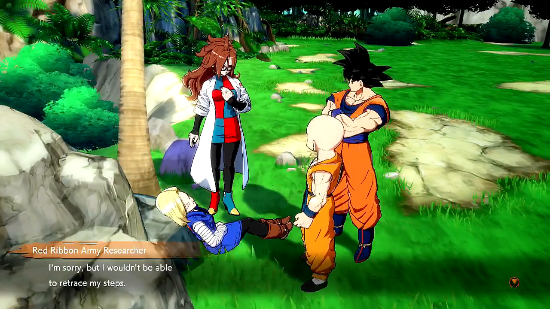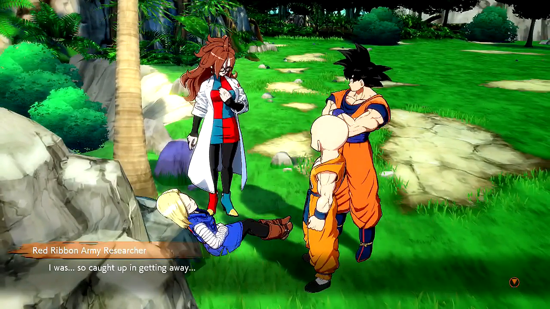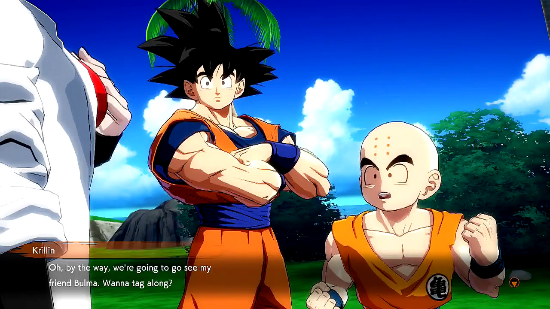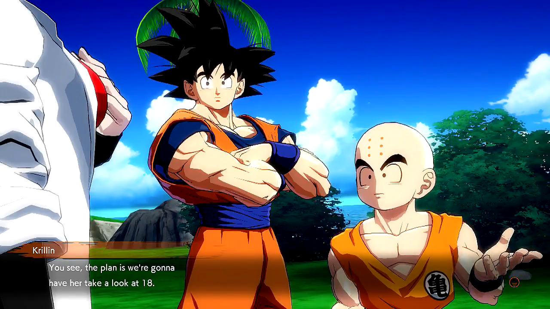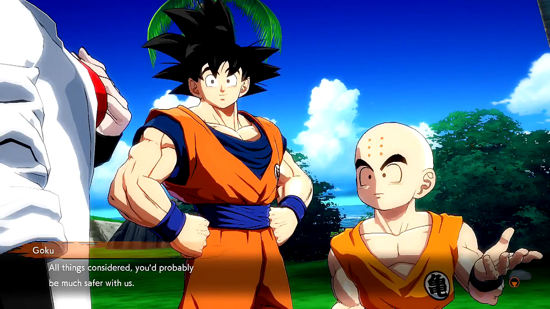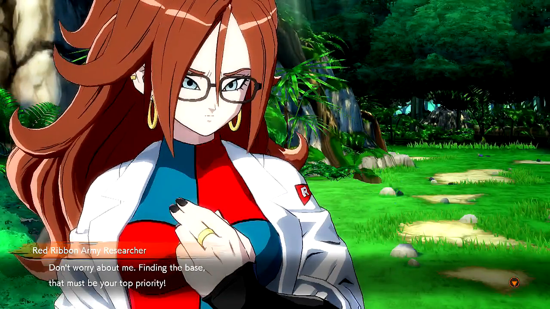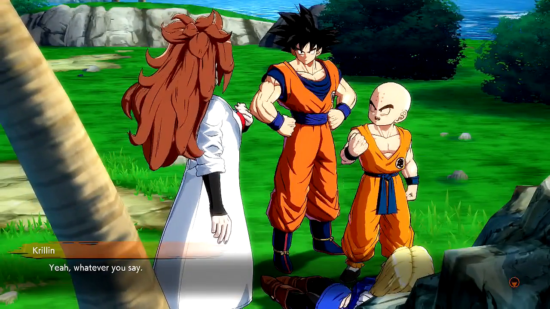I'm sorry, but I wouldn't be able to retrace my steps. I was so caught up in getting away. Great. Oh, by the way, we're gonna go see my friend Bulma. Wanna tag along? You see, the plan is we're gonna have her take a look at 18. All things considered, you'd probably be much safer with us. Actually, I really should be heading home. I'm worried about my family. Don't worry about me. Finding the base, that must be your top priority. Yeah, whatever you say.